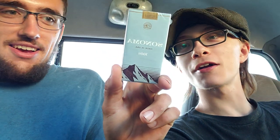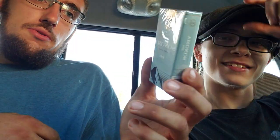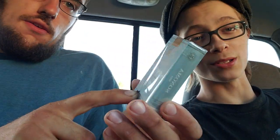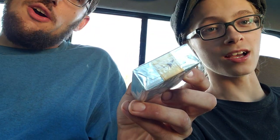Today, we are coming at you with Sonoma. What the fuck are these? They're like teal blue. They're not gray. They're blue colored. I don't know. Yeah, they're Sonoma whatever. We'll just say Sonoma Blues because I don't know what these things are. But this is a soft pack, as y'all can see. Sonoma's nice, made soft packs. So I'll let Uni take over.